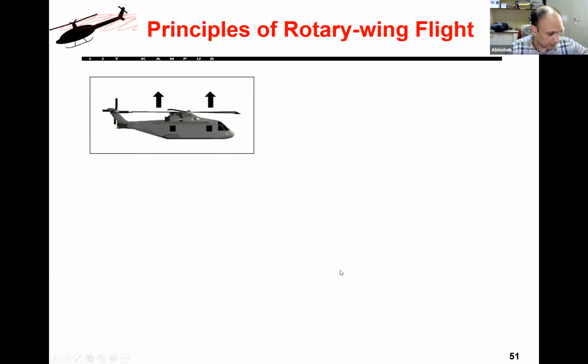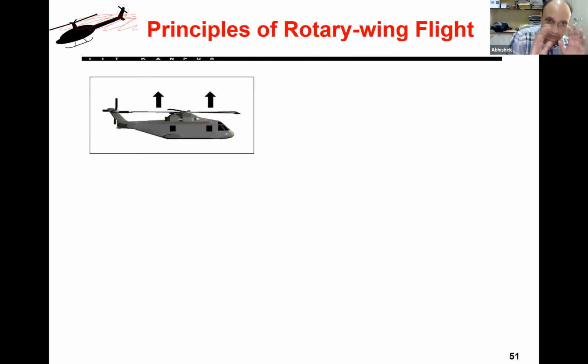Okay, I'll take a couple more minutes before we close for today. So let's start looking at the basic principle of rotary wing flight or a VTOL aerial vehicle. Most VTOL aerial vehicles use a propeller or a rotor as the main lifting or propelling device. So the lift here is not coming from a wing. The lift is coming from a rotor, and this lift we call thrust. So the vertical force which you get from the rotors is called thrust force. So that is the simple idea.